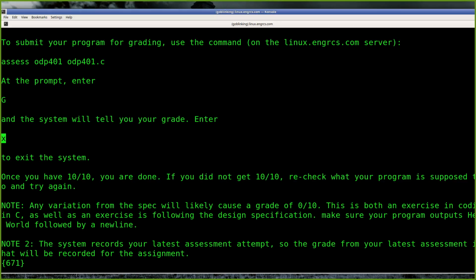All right, and these early programs are just looking at the output of the program. As we move forward, we'll start writing functions, and the assessment will be based on how your function performs. And then it's a little less picky, because we're not going to be doing outputs, so there's no question of having an extra space in between hello and world or things like that. But these early ones are very picky because all we're doing is looking at output.